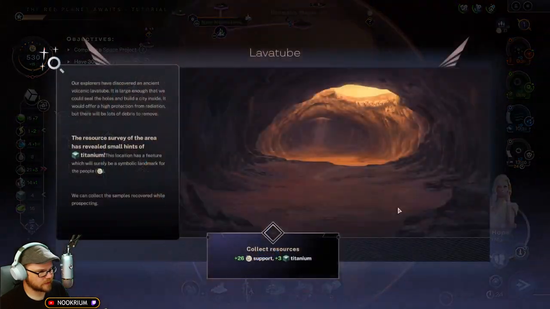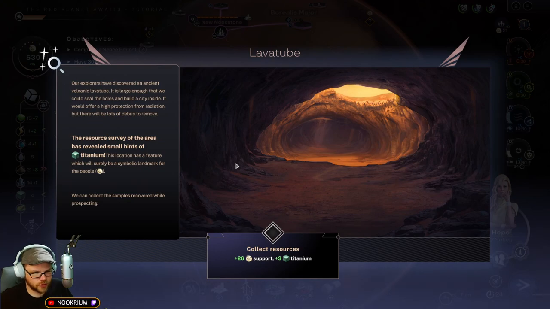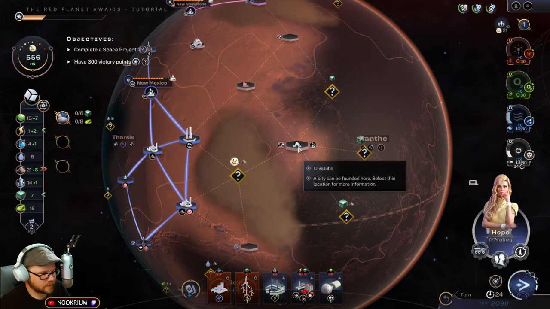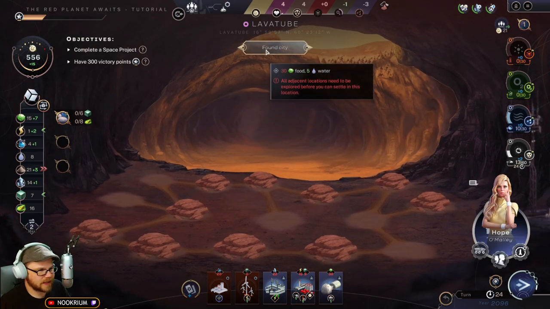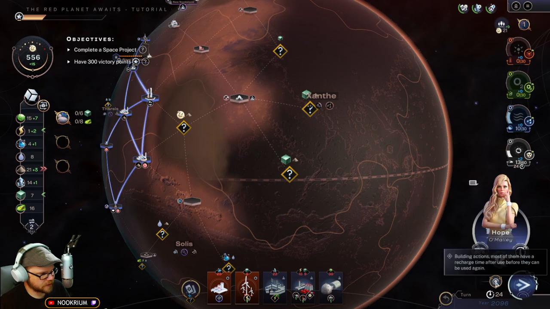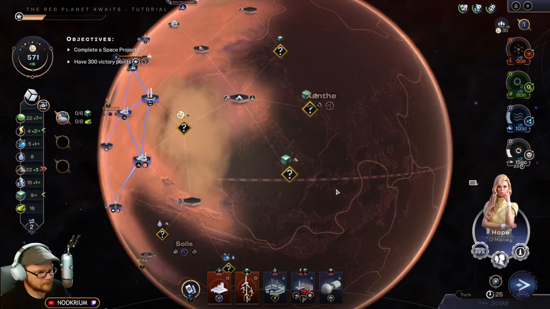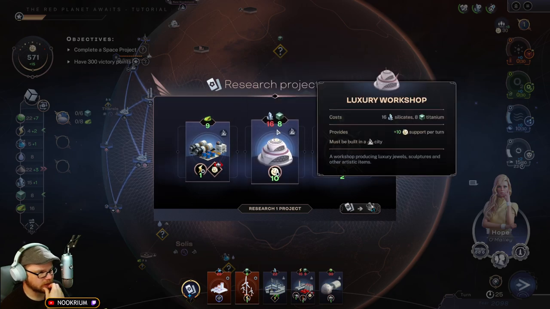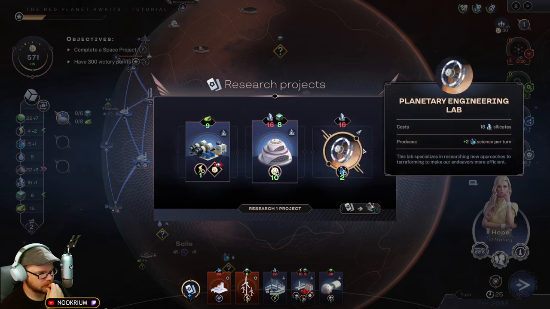Let's go look over here. Ooh, lava tubes. Hey, lava tubes. We can build a town there. Yeah. Let's go do that. So we'll explore these few places here, and then we're going to go build another town. Generator, a luxury workshop. Planetary engineering lab. Sure.